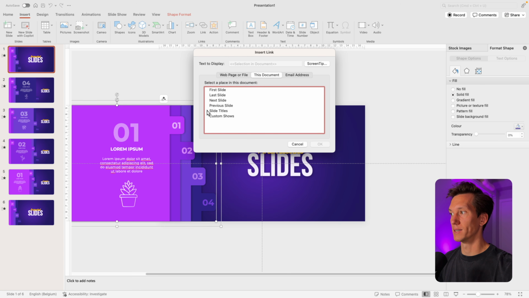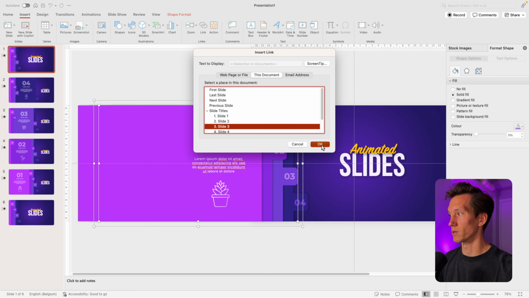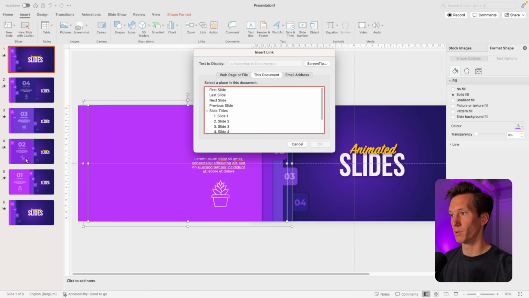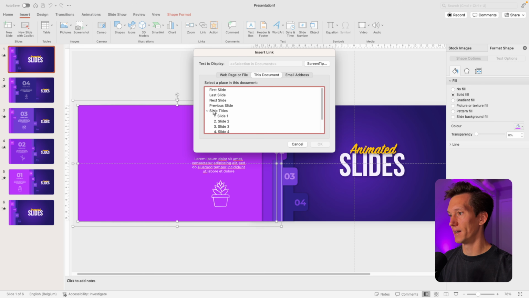And then we go for a slide, and we want to go step number 4. So we want to go to slide number 2. And if we repeat that, so here as well, we select tab number 3 and we go to slide number 3. We do the same for number 2 and we go to slide number 4 in this case. And then the original one, oops, don't mess it up with the position. And then we go to slide number 5, just like that.